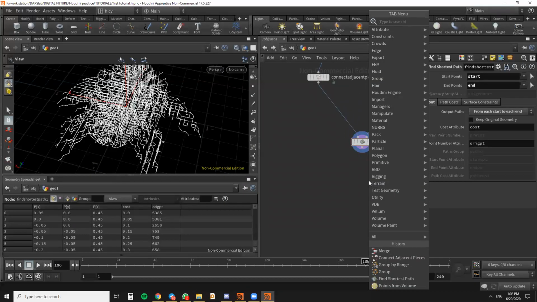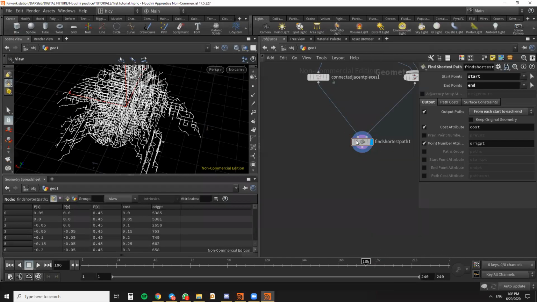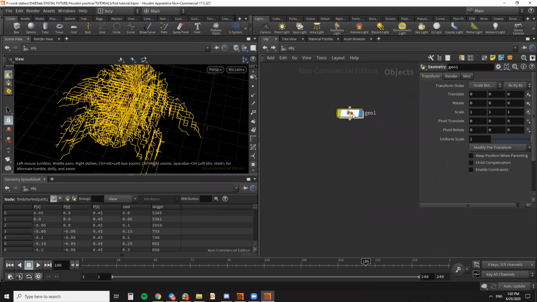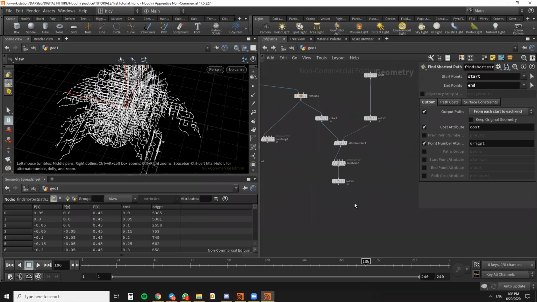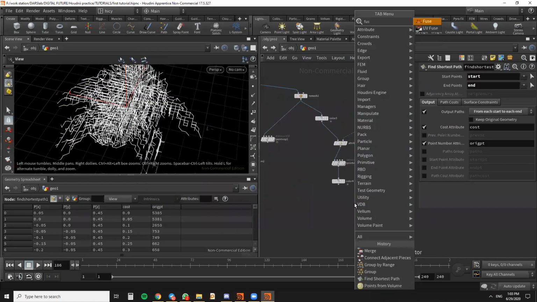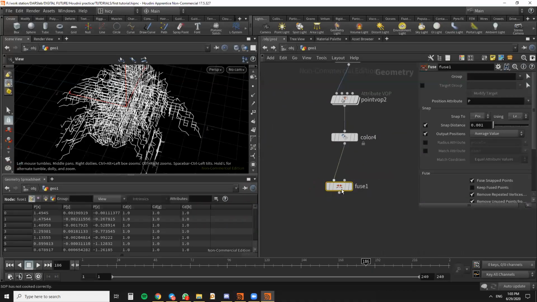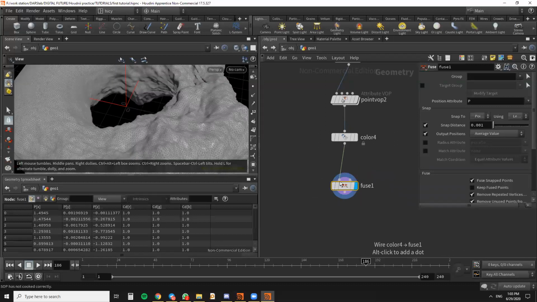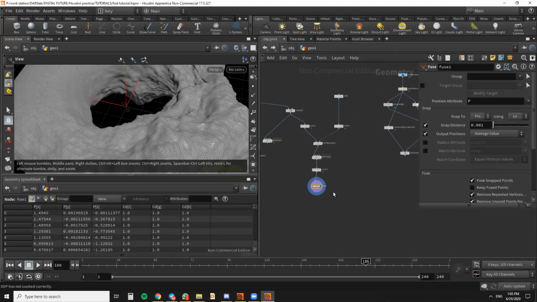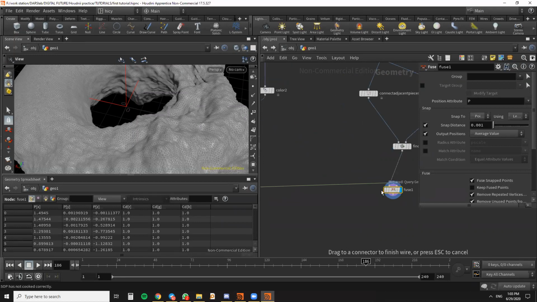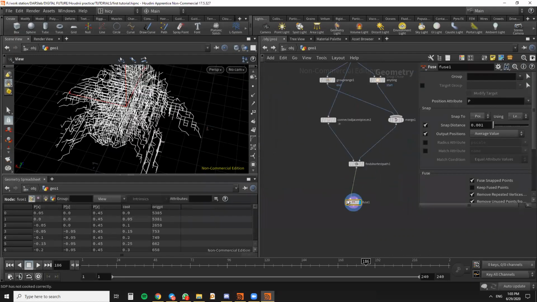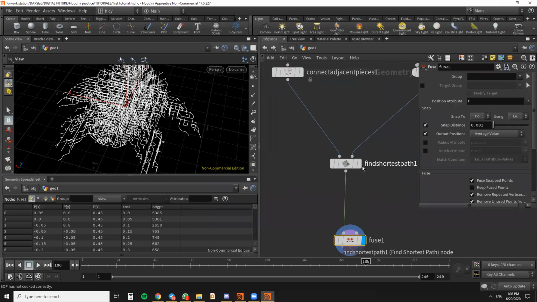So I'm gonna just animate this one also for you so you can understand it better. In order to do that, first I'm gonna fuse them together. So I press tab and hit fuse. So what does this fuse do?